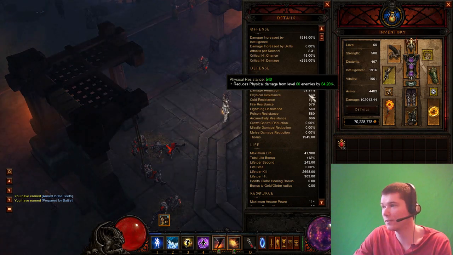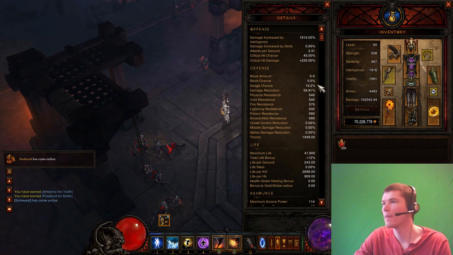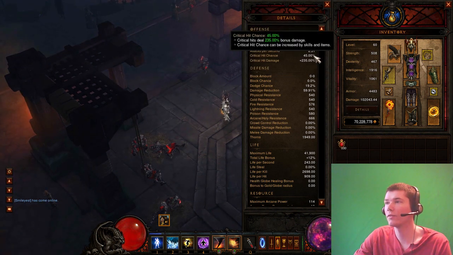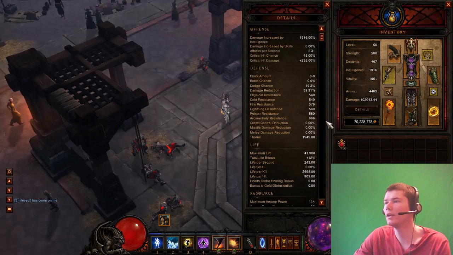I was trying to get to 550. However, we do have almost 4,500 armor, so we're going to be fine. Our defenses really are going to be fine for MP10. We hit that 2.31 attack speed mark that we were trying to hit. We have 45 crit chance, which was our bare minimum. We'd like to get more than that, but we hit what we need.